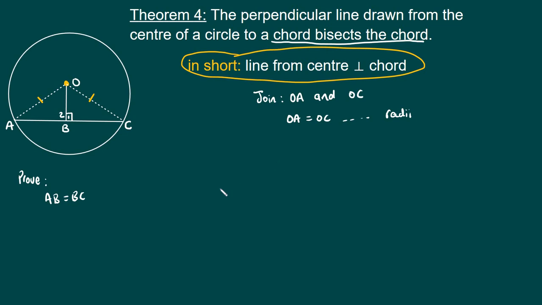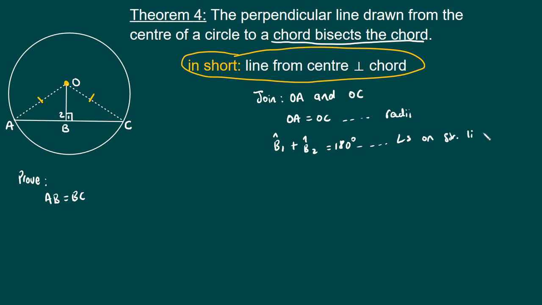So what are we going to do? First of all, we're going to tell the examiner that since here it is B1 and it's 90 degrees, angle B1 is going to be equal to angle B2 because when you add them, you get 180. So it can only mean that B1 and B2 should be 90 each. Let's actually write it. So we're going to say B1 plus B2 is equal to what?